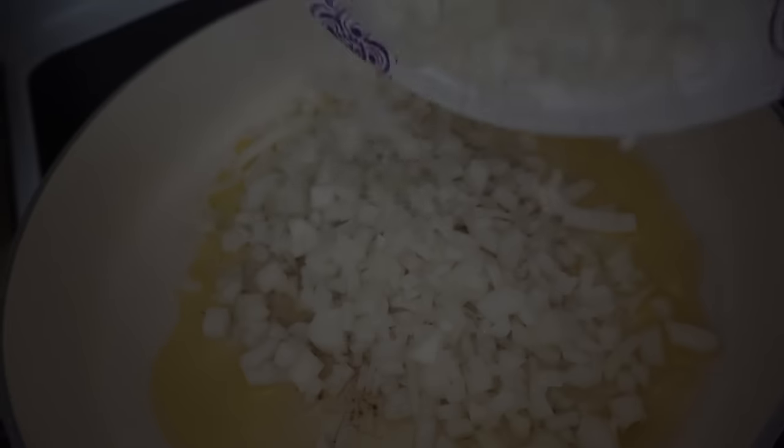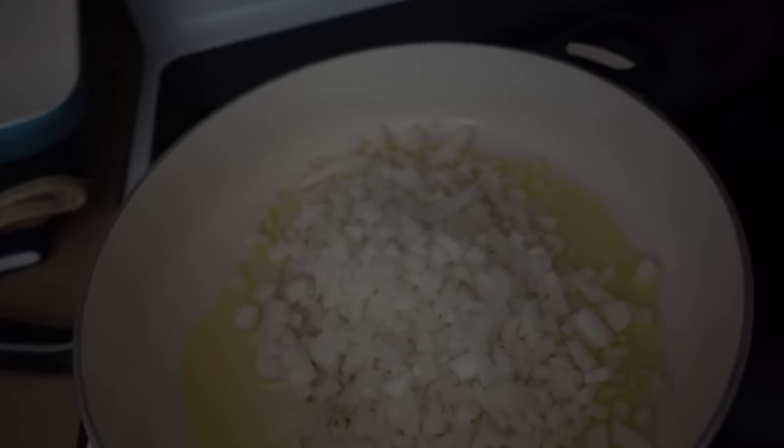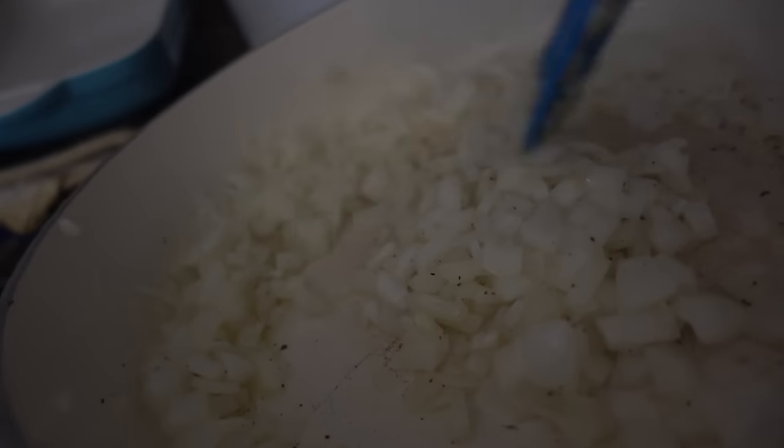Okay, the next step, I'm gonna take some olive oil and put it in this pan, and I'm gonna saute up these onions I chopped up. So, sauteed onion. To that, I'm adding a little bit of salt and a little bit of pepper. And that's it.